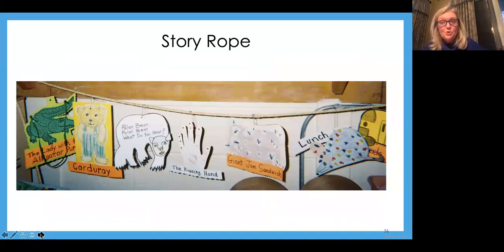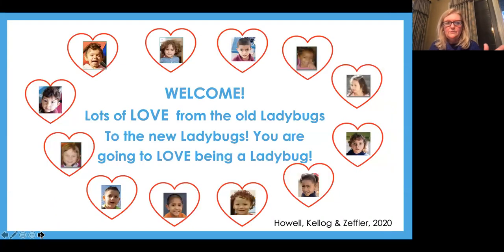Another idea is to have a story rope around your room and just put up something related to different books that you're reading around the room. So if you start to read a book and it's about bears, do you remember when we read Polar Bear or Corduroy? And so your kids are remembering the story. They can retell the story. It's helping memory wise. They will just on their own go up with other children and talk about the different books. So it's a great way to have conversations around that.